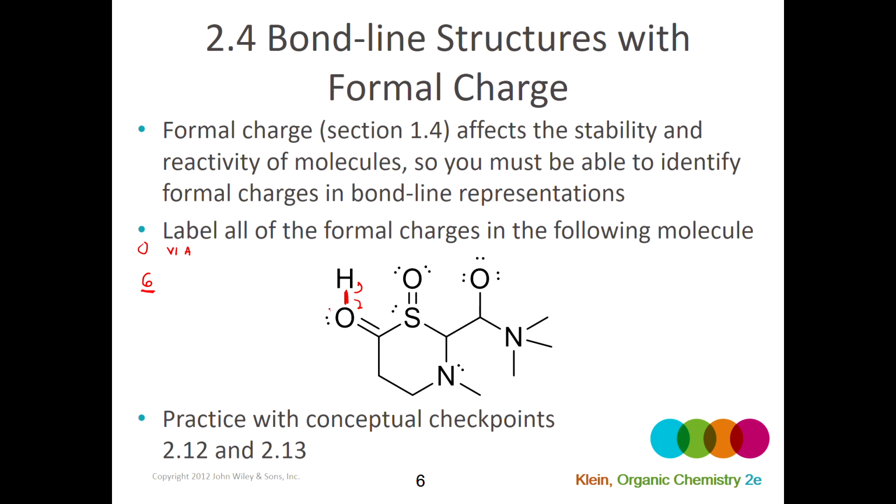So the oxygen has 2 electrons to itself, and it has 2, 4, 6 that it's sharing, and only half of those will count toward its charge. So that's 6 minus 5, or plus 1. So what that means is it was sharing too many. It didn't have enough all to itself. It needs 6, but it only had 5 around it, so there's a net plus because it doesn't have as many negatively charged electrons around it as it normally needs to be balanced in charge. And so you would just want to label that charge there. And then you'd want to do that for all the atoms to get used to the formula.